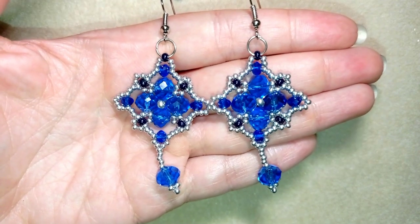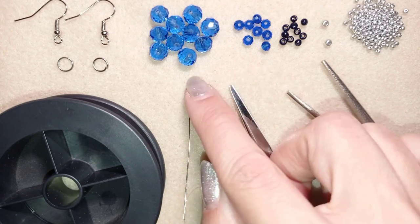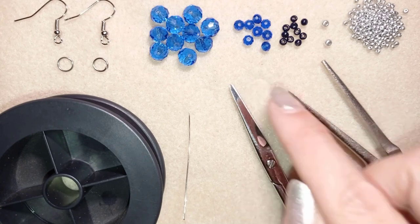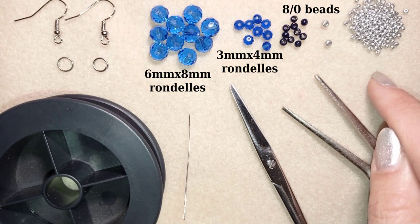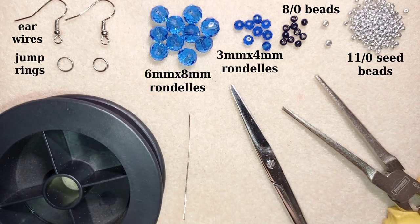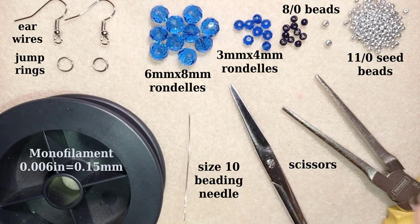Now I will start with the list of the materials. Okay guys, so what I'm using here for this video are faceted crystals, also called rondelles, in two sizes. These are 8 by 6 millimeters and these are 3 by 4 millimeters. These are 10 pieces, these are 8 pieces. Here I use 8-0 beads in two colors. This is a really dark blue color and a silver color. These are 10, these are 2. And here I use 11-0 seed beads in silver color, regular ear wires and jump rings. This is monofilament, that is 0.006 inches or 0.15 millimeters. You could use similar size of thread or different type of thread, whatever you like. This is size 10 beading needle, scissors, and these are pliers.